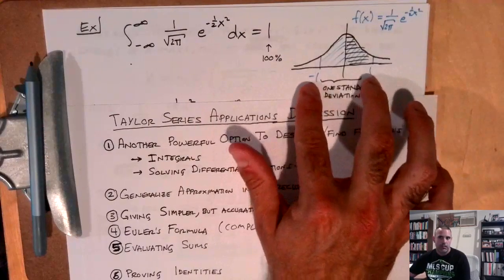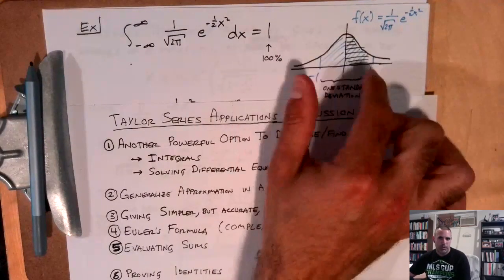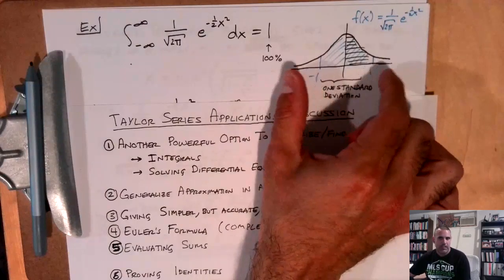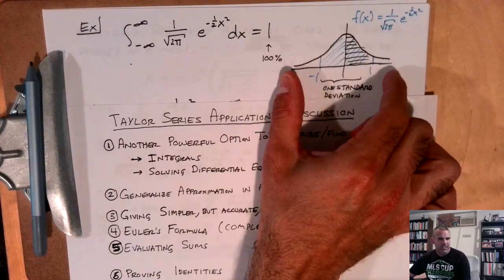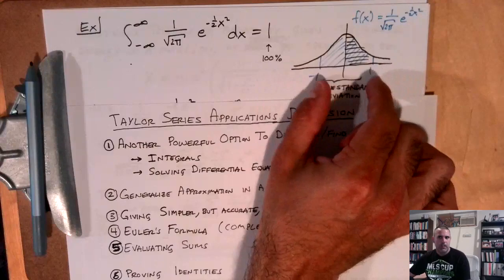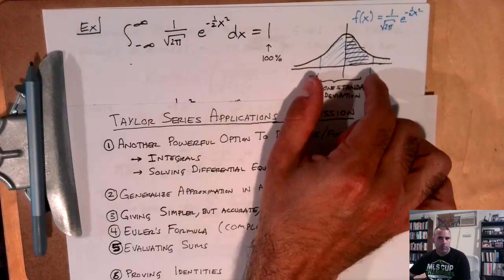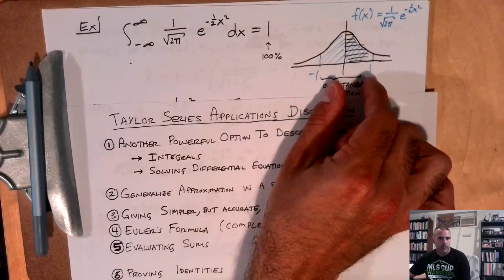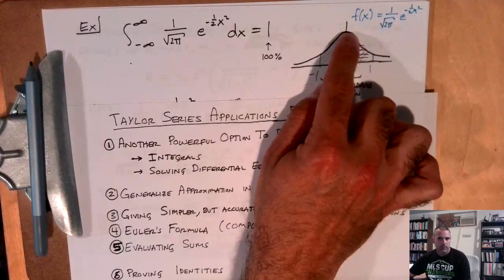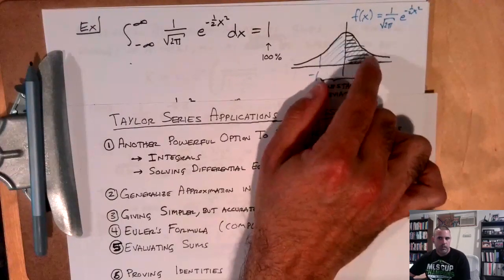We call this one standard deviation. For those of you who have taken probability, you might know that that's about 68%. And then I always forget, 2 standard deviations is like 95% or something. Okay, so we compute those probabilities by computing areas. So I'm going to compute the area of this, and that's going to be basically a probability.